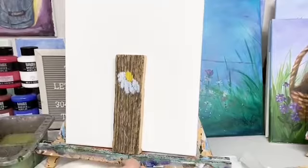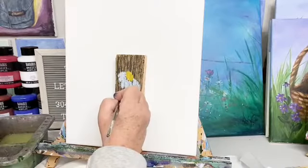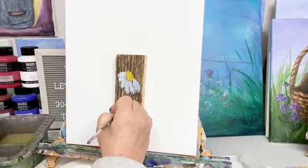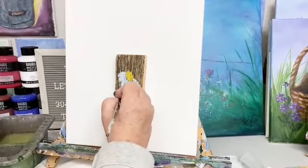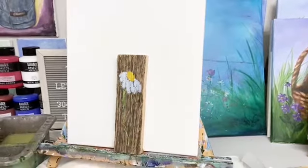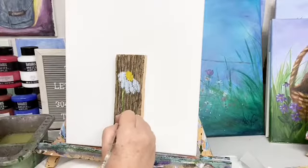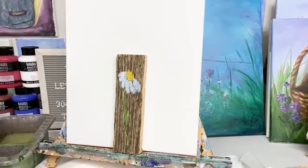I did the yellow and sienna for the top there. Now I'm going to add a little bit of white to my green so it'll show up on this dark wood, and I'll put in my stem. Since there's dark wood behind it, I really don't need to do a dark color first — normally I do a dark color first, but since there's dark wood I'm going to go in with a lighter green and yellow.